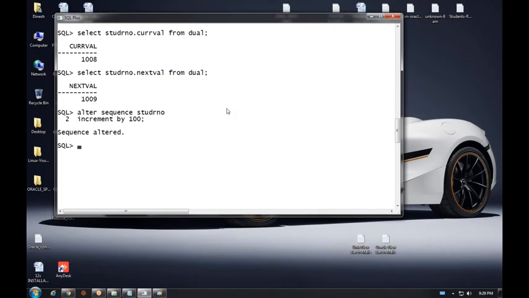Now check the next value from the same sequence. 1008, 1009, plus 1 is the sequence increment value. But now the last value is 1009, and the present value is 1109 because it was altered with increment by 100. Hope you understand.